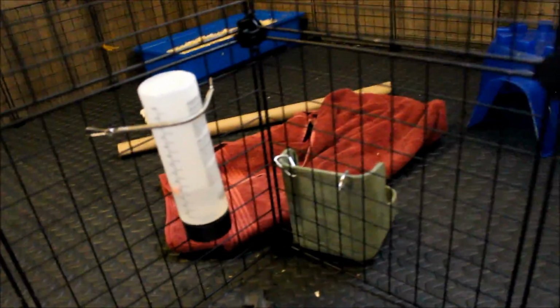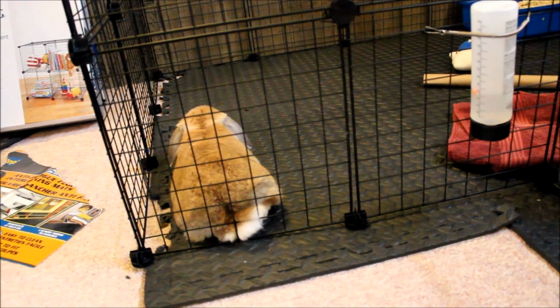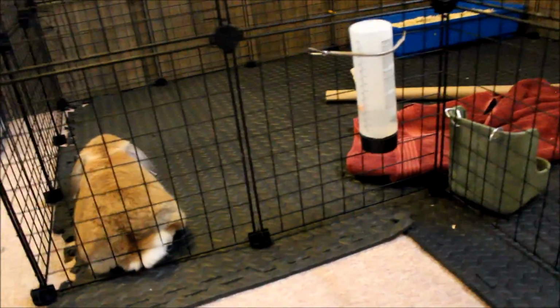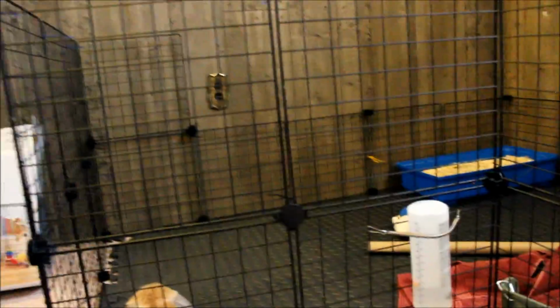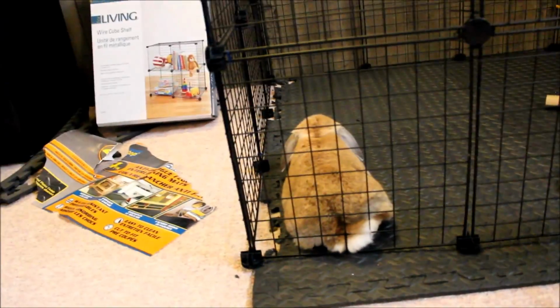But I'm glad he's a lot happier in here, and I felt really bad about putting him in that tiny cage. It wasn't tiny, it was a big cage, but it was too small for him. All he could really do was lay, especially with that little house in it. He could only really lay in it and kind of just hang out, which I mean that's what rabbits do, but I don't know, I like having a nice big area for my animals because I feel really guilty having them in the cage. So yeah, now he's got his own area and I can climb over this safely without hurting my groin and sit in there with him and play with him and whatever.